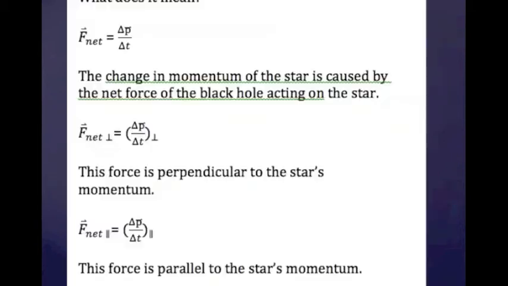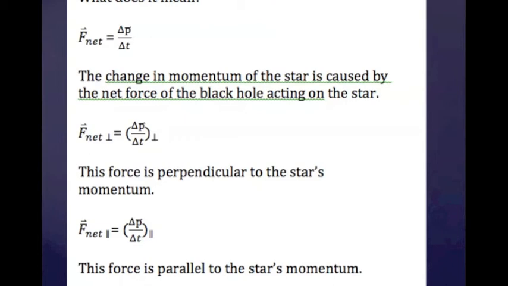We know that the star is changing its momentum over a period of time, caused by a net force acting on it. And because we can see that it has curving motion, we know that something's making it change direction and something is making it change its speed. What we can assume is that because the gravitational force is the only force acting on it, this has a perpendicular component and a parallel component.